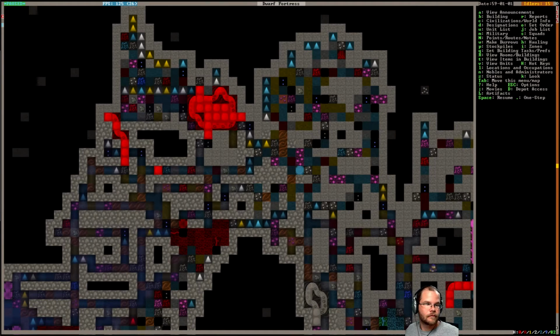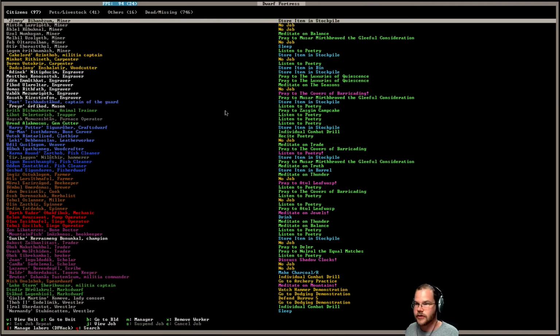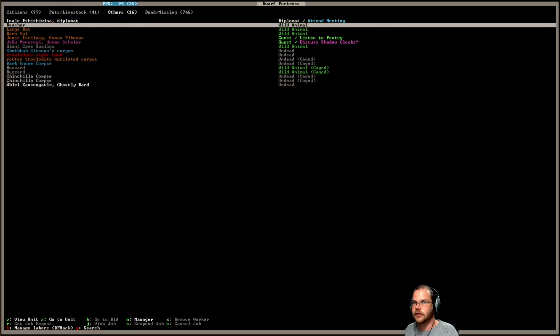Let's see, we'll get all those trees. That'll at least give us plenty of gold. No, a stray turkey hen's found dead. What's going on with you guys? The Reacher's still here. Should we go kill the Reacher? How bad is a Reacher?